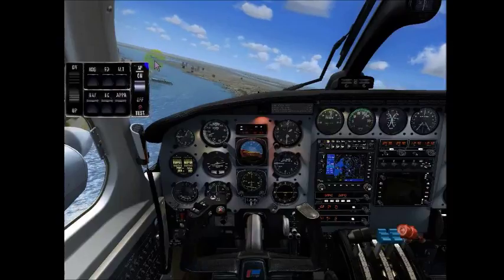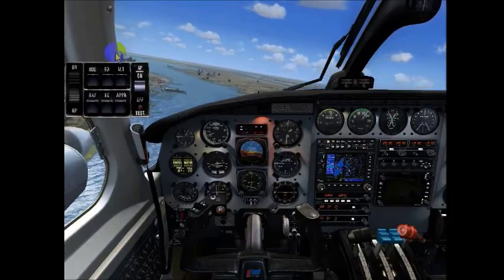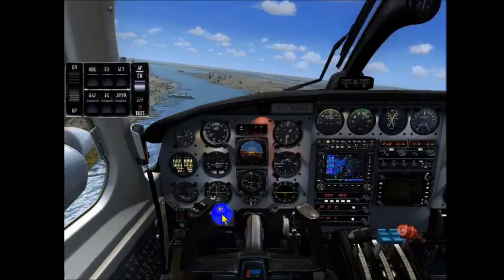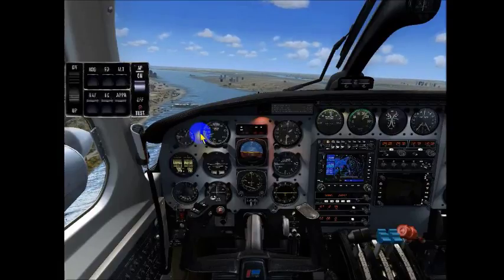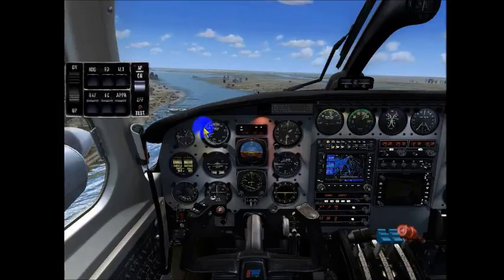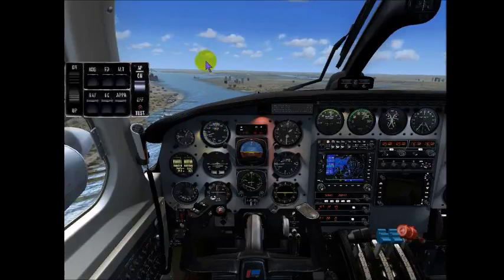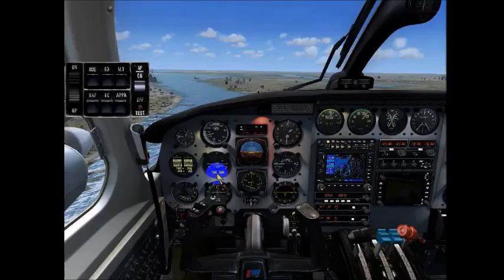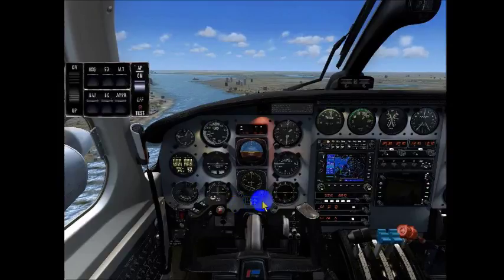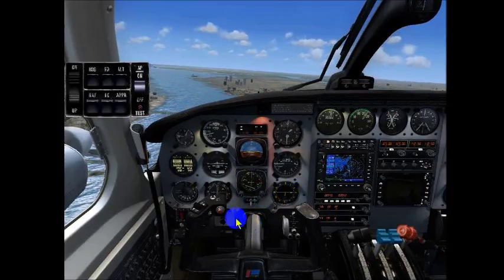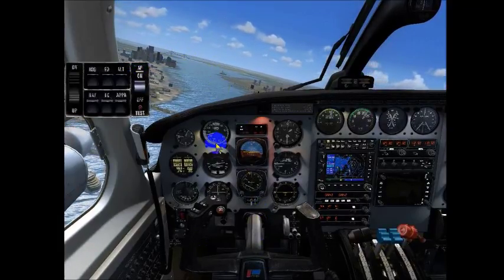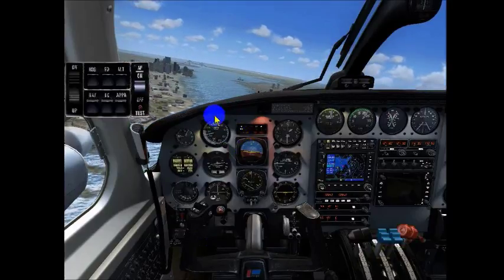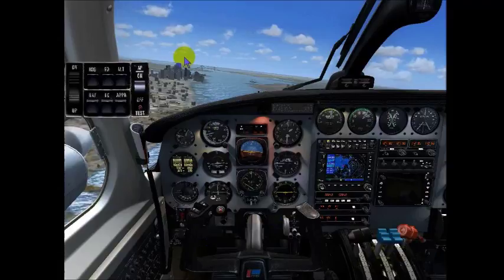Okay, the Statue of Liberty is right about there, and the Verrazano Bridge is right there. All this is the Hudson River. So this is pretty much pilotage. We're looking at our chart, we're looking outside, we're looking at outstanding terrain features, and we're just navigating and maintaining our position that way. Just make some small adjustments here. We can see the buildings coming into play, and we saw the Verrazano Bridge earlier. And we're looking at it again, but from a directly northbound position.